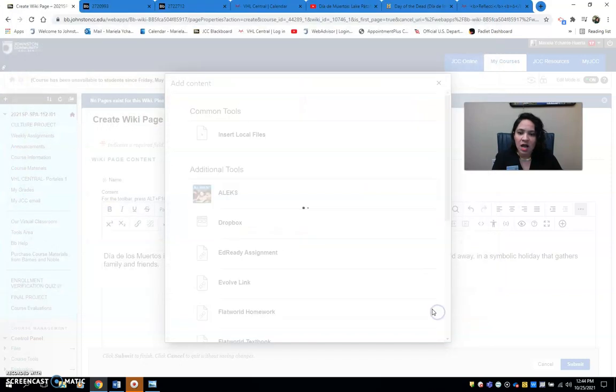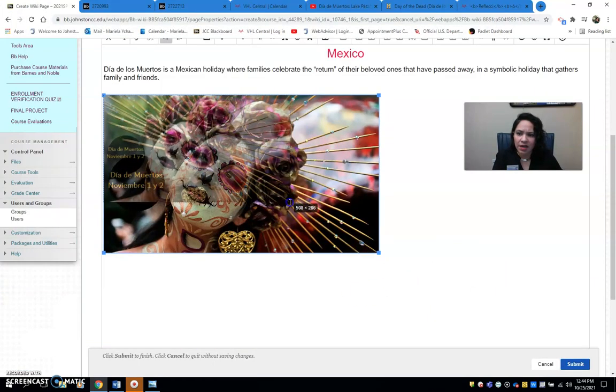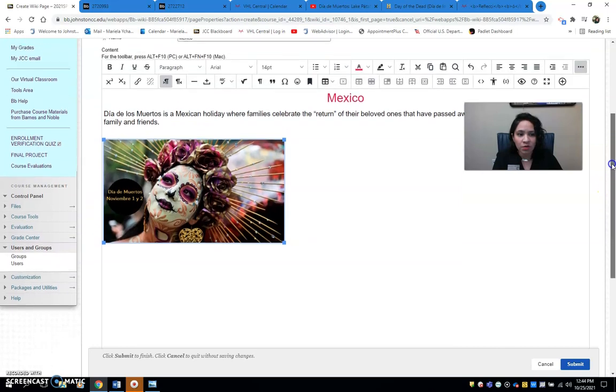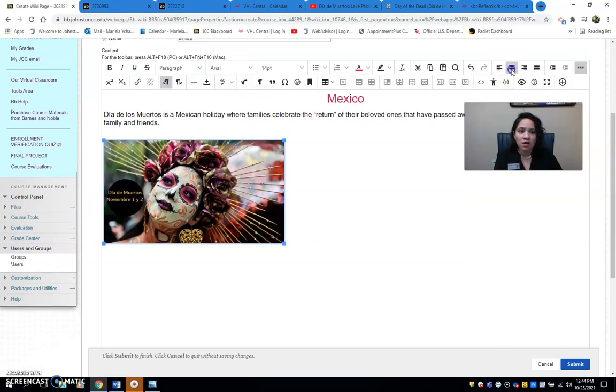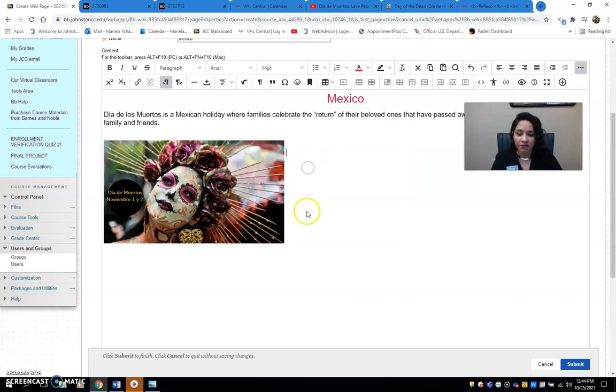So in here, I'm just using some examples, like I previously said. How about I want this picture, so I have it there. You can play with being centered, or you can move it if you decide to do so, but that is going to be the freedom that you guys have.